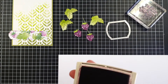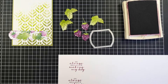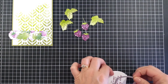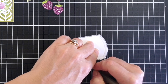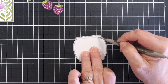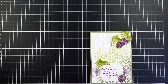Now we've got those cut out, we'll use the tasteful label dies for our sentiment — bringing back in some whisper white and stamping in rich razzleberry. The sentiment reads 'You always have a way of making my day' — very sweet. I always stamp two, just in case one is better than the other, then run it through the stamp-and-cut-and-emboss machine. A great tip from Chelsea Christensen: after running the die through the machine, line the die back up, place the paper back, and use your stylus to go around the border a couple of times for a more pronounced embossed indent. When you turn it over it creates a really nice embossed look on your die cut.